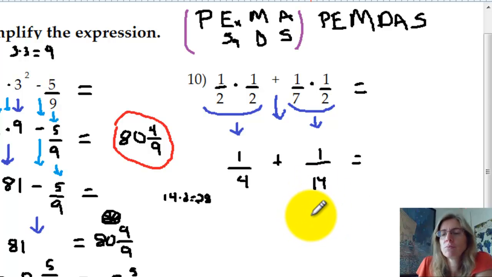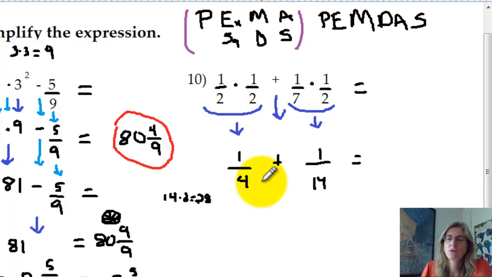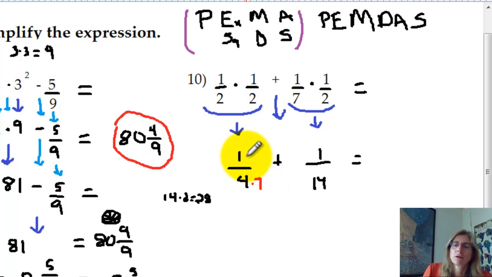And we'll be going over multiples and least common multiple, which is what you're finding. So the least common multiple between 4 and 14 is 28. So you're going to be changing this and this to a denominator of 28. So 4 times 7, and so we have to multiply that by 7. 14 times 2, and then we multiply the numerator by 2. So this is changing our denominators so that they equal 28.